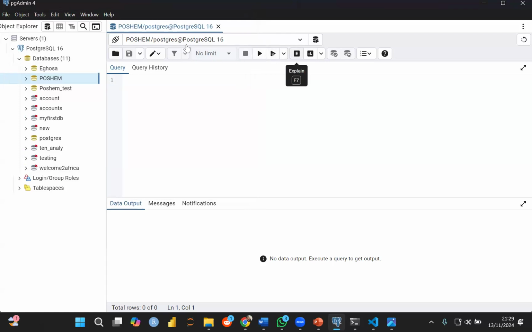Around these upper parts, there are some interesting things here. You can see the query history. You will see something that looks like a folder, and this other thing here is like a floppy disk. It's to save the query that you write. But unfortunately, we haven't written any query, so we can't save an empty file. We'll have to write something here first.